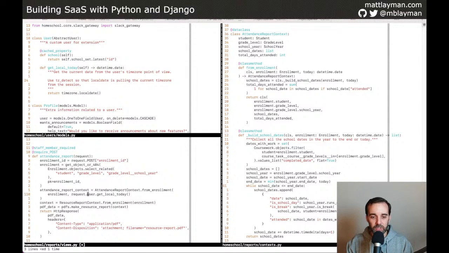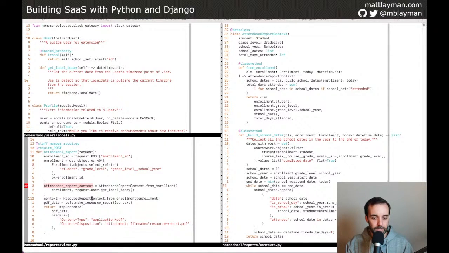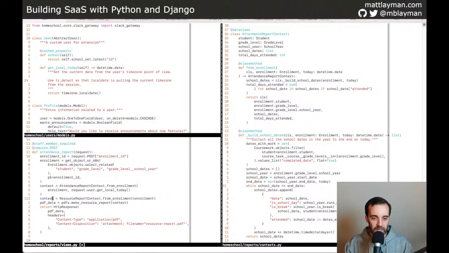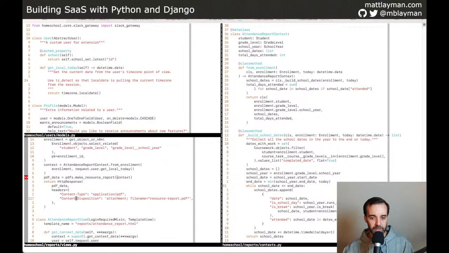This is as the user, so it doesn't really matter, but still need a date to go into that, so that's fine. We can drop the name down to just context, and then we can get rid of this context. And then finally, for this particular view, we can change this to be attendance report.